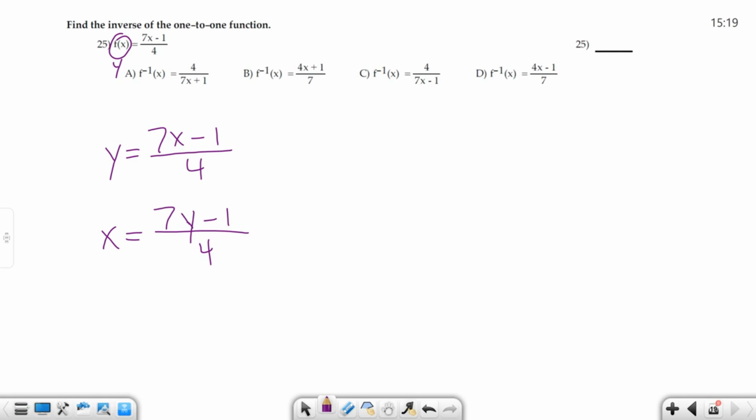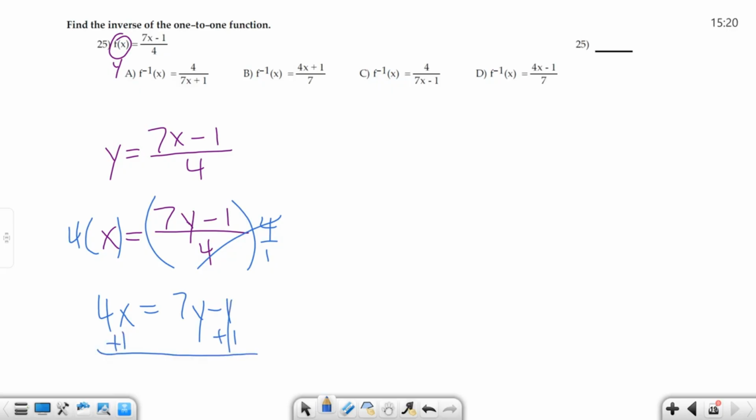So how do I do this? I'm going to solve for y. I want to get this by itself. So I need to get rid of the fraction first. Always eliminate fractions if I can. I don't like fractions there. Eliminate them first thing. So then those divide out because they're over 1. And then here it's going to be 4x equals 7y minus 1. And then the way we do this is we have to get rid of this minus 1, right? We undo addition and subtraction before we multiply or divide. That cancels. 4x plus 1 equals 7y.